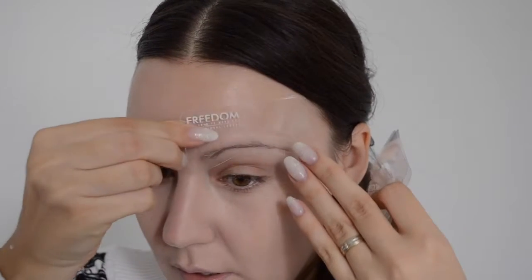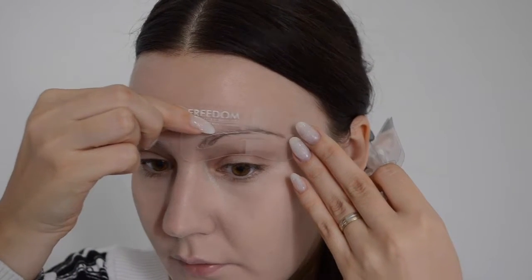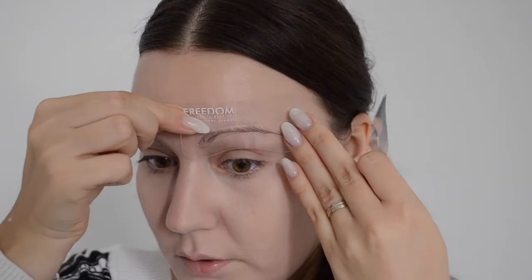Next item I got from Freedom, and it's their Raw HD Brow Palette. It looks like this, and you can have the shaping, what kind of shape brows you want, and you can just apply it and fill it in as you want. And this is the brush it comes with. It's a nice angle brush and soft, but I like more firmer brushes.